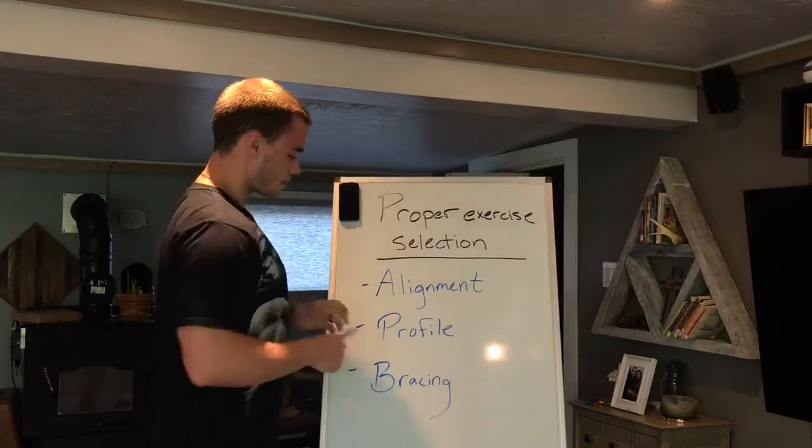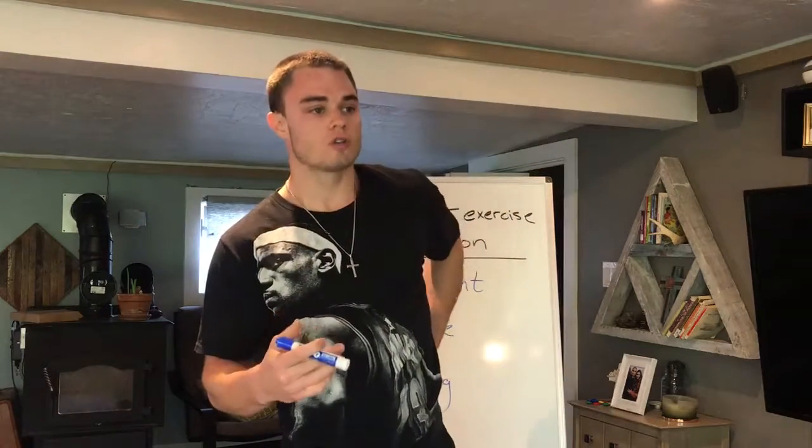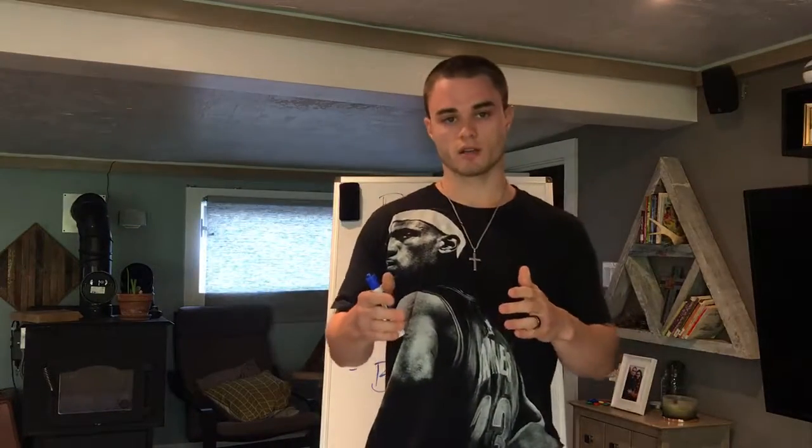So the first one, alignment. Having poor alignment is one of the biggest reasons why people have beat up joints. Aside from shitty execution, they pick exercises that have really bad alignment. They do not adhere to the joint mechanics of that specific exercise. So to put it in simple terms, alignment basically means we want the load that we're lifting to run through, or bisect, the joint and the muscle that we're trying to influence.